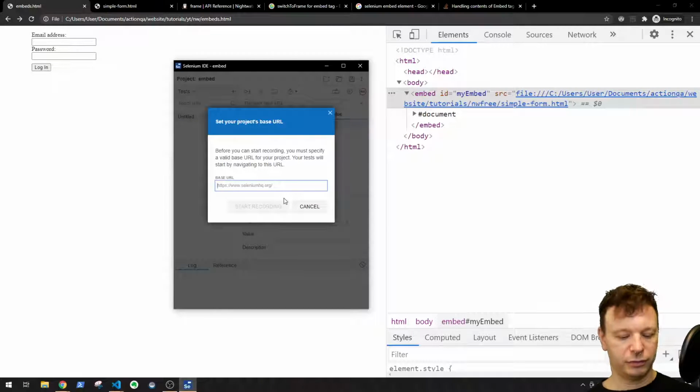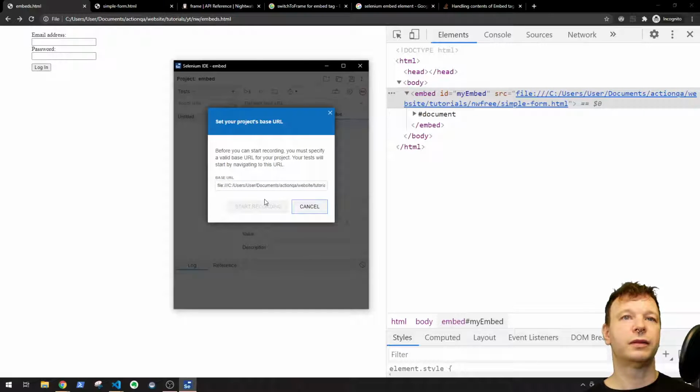Base URL. Oh, it doesn't like that? All right, what's a website with an embed? It doesn't like going to my local file thing. I don't know why. Why wouldn't it like to go to the file? It's legit. Base URL is my file.